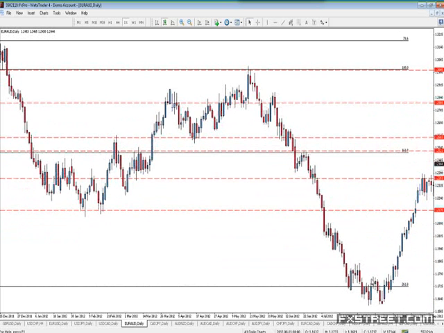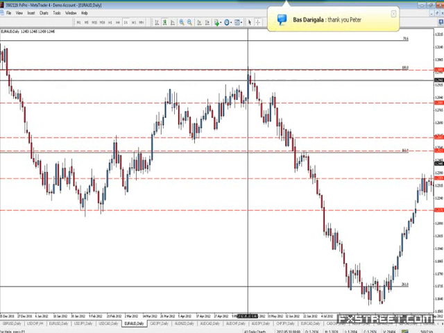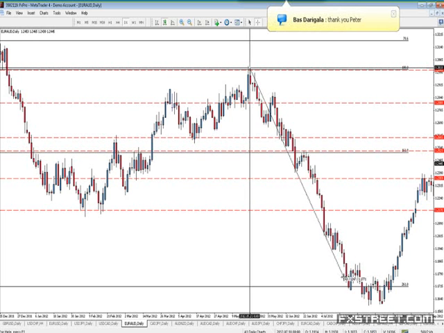Actually, no, sorry, my mistake, it did. It had to go back up and touch it again. And we were waiting for the market to get up there and touch it all year. And I know someone, I can't remember who it was, actually took this trade and it went 900 pips for him.